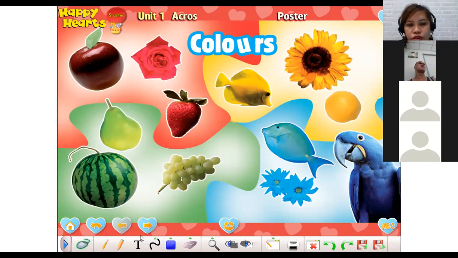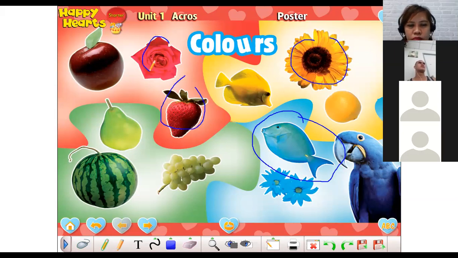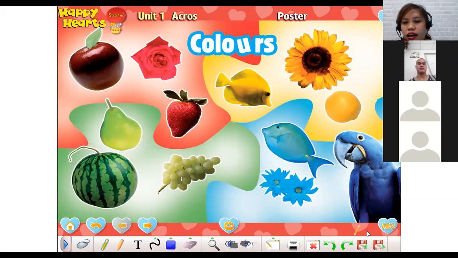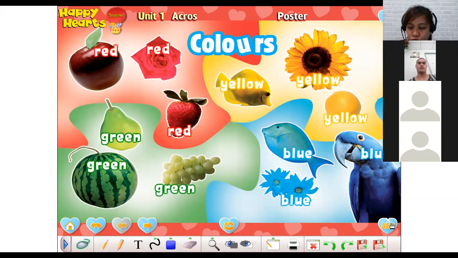Now you can use your pen for them to identify each color. Oh, what color is this? Blue. Ayan. So laruin nyo lang. But kayo na po bahala kung paano nyo gagamitin yung poster. So this is a poster. So you can allow them to identify what color. And then you can also click ABC button to show the colors, the words.